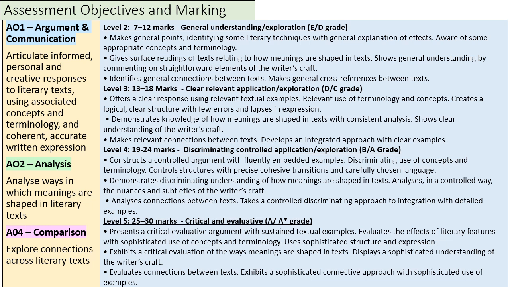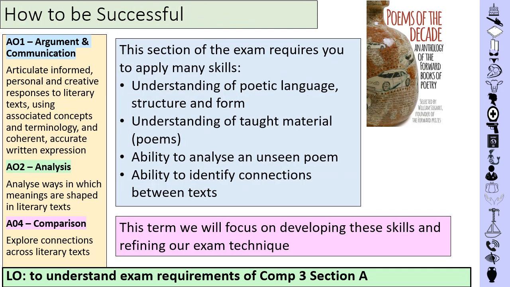And then AO4 is clued into the question, really. It's the comparison. Are you comparing the poems enough? Are you comparing them, or are you just doing it as you may do in section B of this paper, where you actually aren't marked on your comparison at all? So they want you to really be evaluating the comparison. Is one poet more successful than the other? Is one doing it one way and one doing it the other, but they're both equally as delightful? It's entirely up to you, but you have to be demonstrating your understanding.